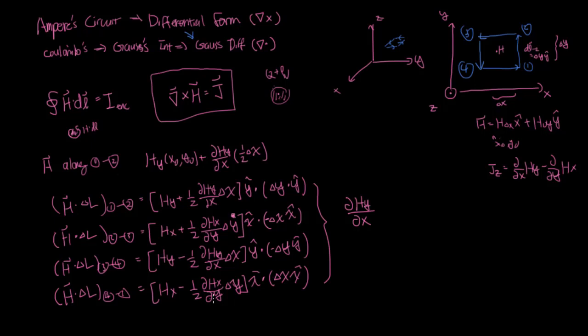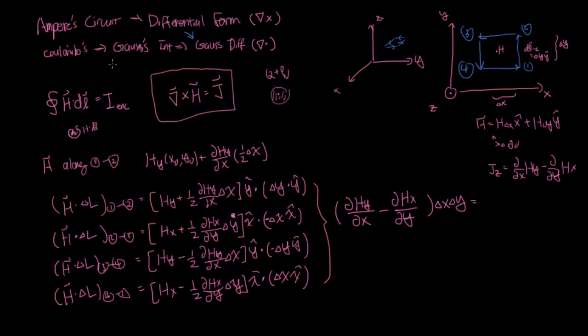Similarly, for the Hx d/dy component, these two are going to combine but have a negative sign, right? There's a negative sign over here, so you have negative 1/2 and negative 1/2, so these combine to give you negative dHx by dy, and then the Hx's cancel, right? You had a negative Hx, in this case you have a positive Hx, so the Hx's go away. And don't forget that we also have delta x, delta y across all the terms, so you can factor out the delta x, delta y.